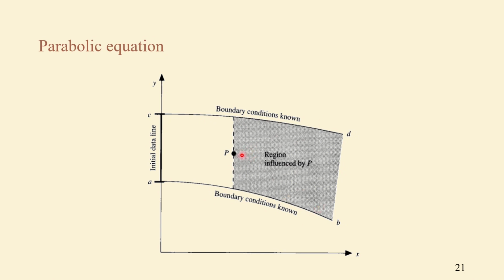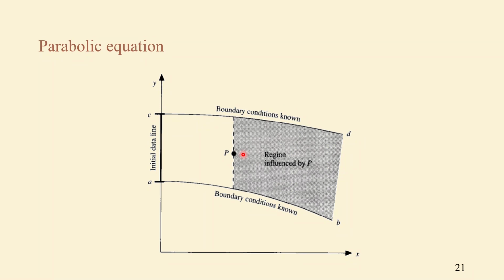This is again a marching problem, because from this particular region we are marching in this particular direction and getting the solutions. The initial condition is over here, whatever the initial condition is. So the initial data line is this and the boundary conditions are these. From this only we are marching the problem. So the boundary conditions are known on the boundaries. So a parabolic equation does not fall under that particular case.